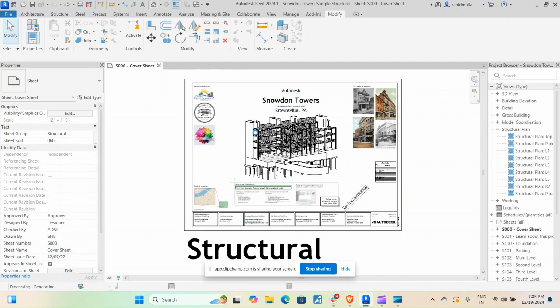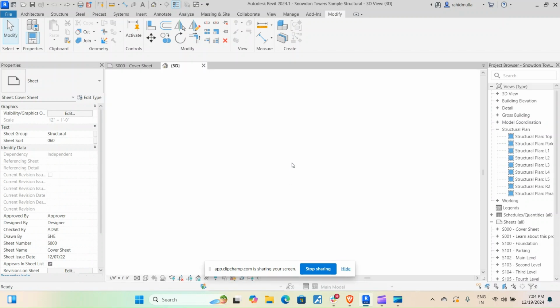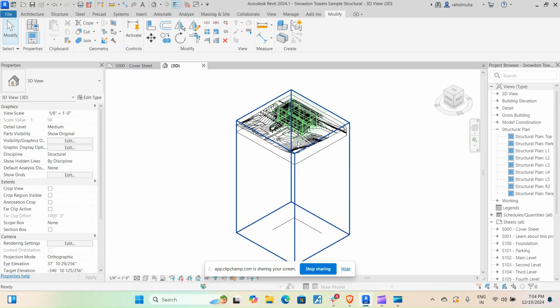For example, if I take this Revit sample project and go into the 3D view, just a moment while the project is loading. What I will show you is there is this structural beam.